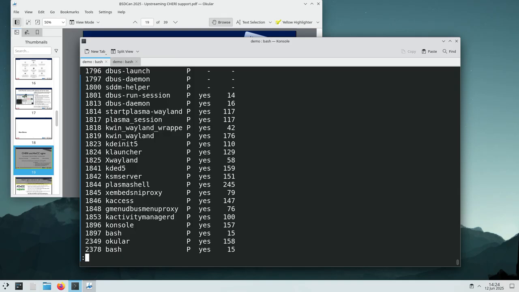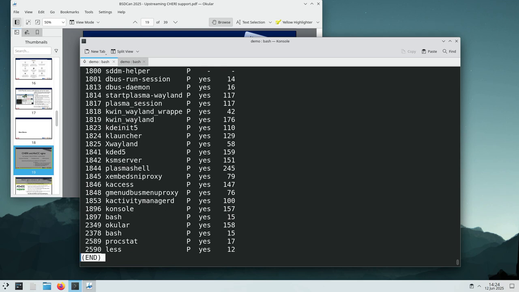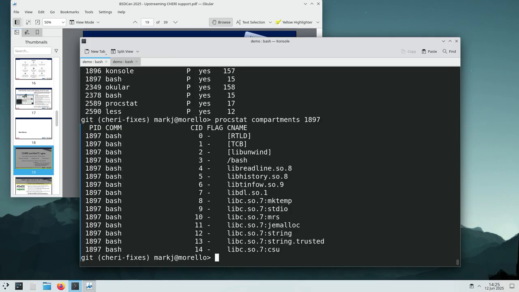They're running with revocation enabled, which is to say they have temporal safety. And then this count is the number of compartments within the process. Do you want to maybe do procstat compartments on the process? That was bash. Well, that'll work. Yeah.